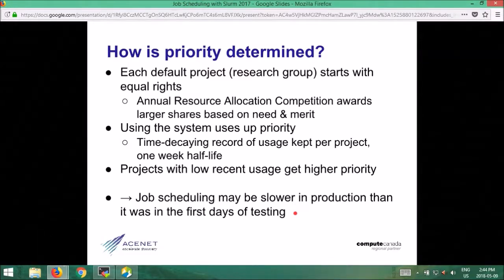One of the side effects of this that surprises some people is that you get onto the new system, your research group's just got its account, and you're doing your computing on the new system for the first time, and your job's going great, and everything's wonderful, and then you pile in a whole bunch of jobs to go in production, and they wait a lot longer than your initial runs did. This is why. It's because once you actually get into production and your usage becomes a substantial fraction of the system, your priority erodes, and also there may be other new groups coming on in the meantime as well. You just have to deal with that. It does work out in the end in almost all cases.